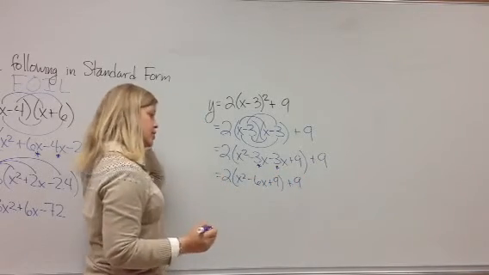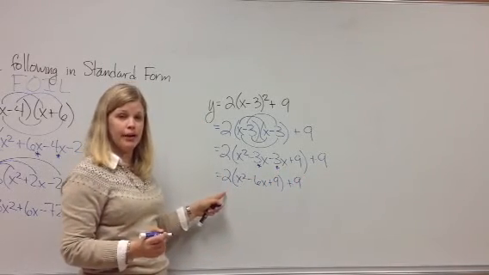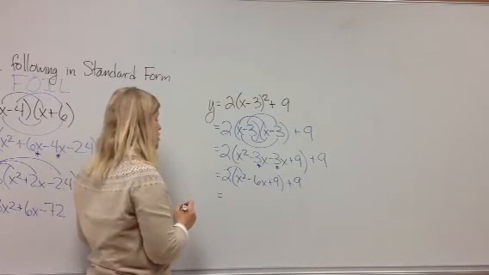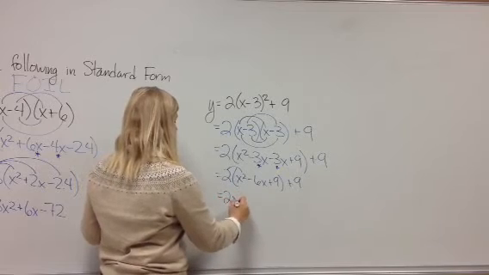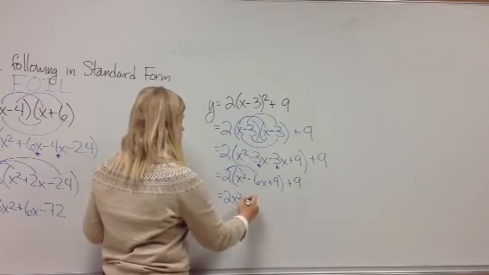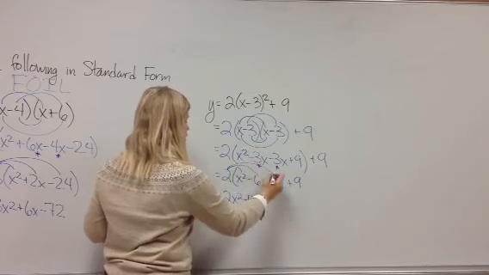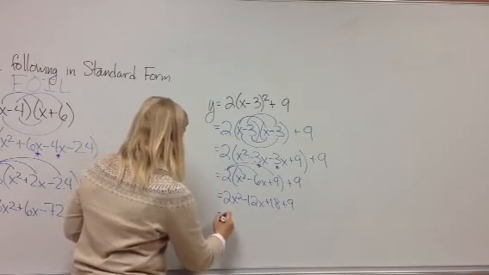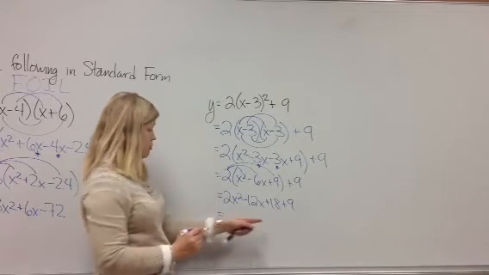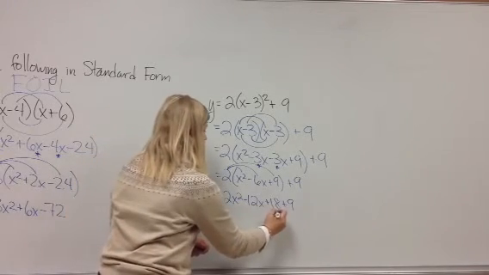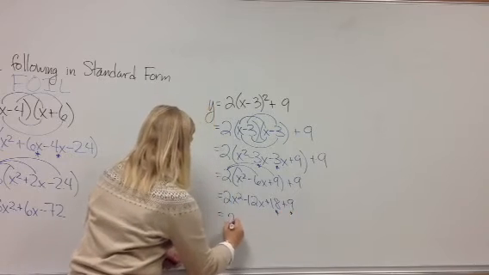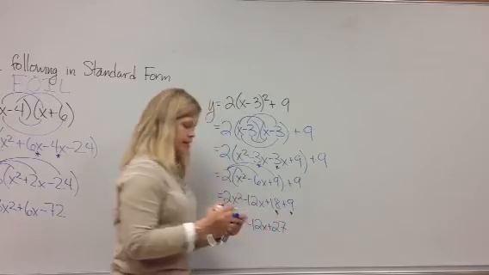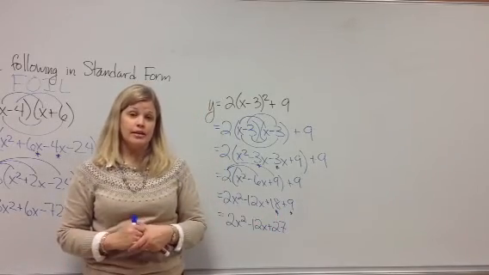Okay, now, what do you think you should do first? Add or do the multiply? Yes, you'd want to multiply according to order of operations, and we need to distribute that out. So 2x squared minus 12x plus 18 plus 9. Okay? And we get, oh, any like terms here? The 18 and the 9, so we get 2x squared minus 12x plus 27. And that's all we're going to be practicing on.